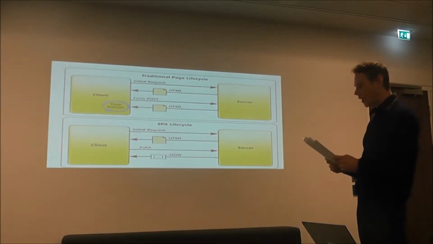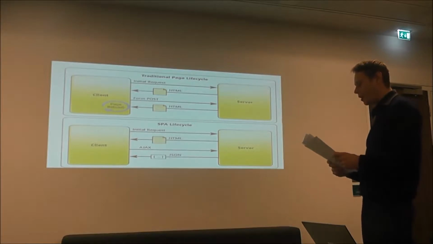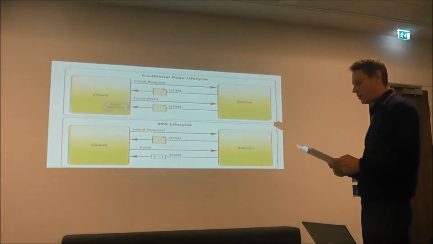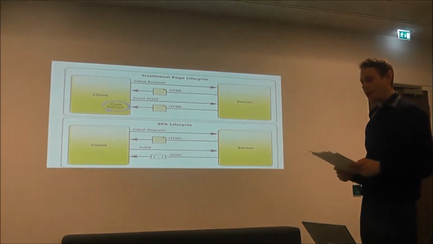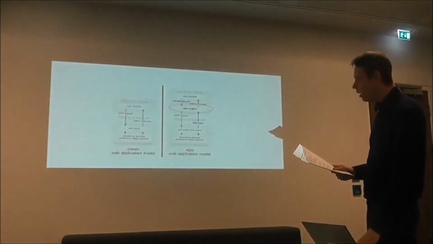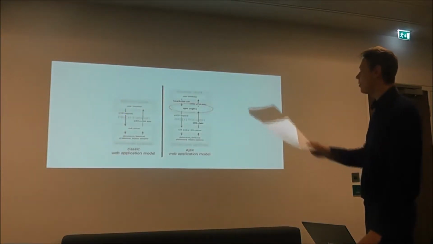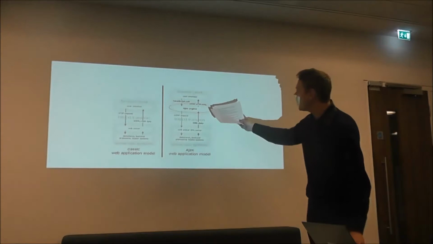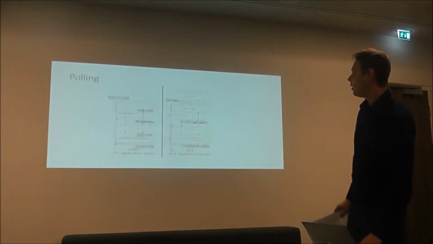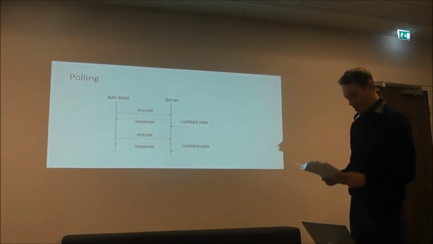But what if I'm waiting for something to happen that will come from the server, such as a stock price update? The traditional way to get the update was to actually just reload the page. So this is just another representation of the same thing, with the AJAX engine, single-page application, and traditional web request.